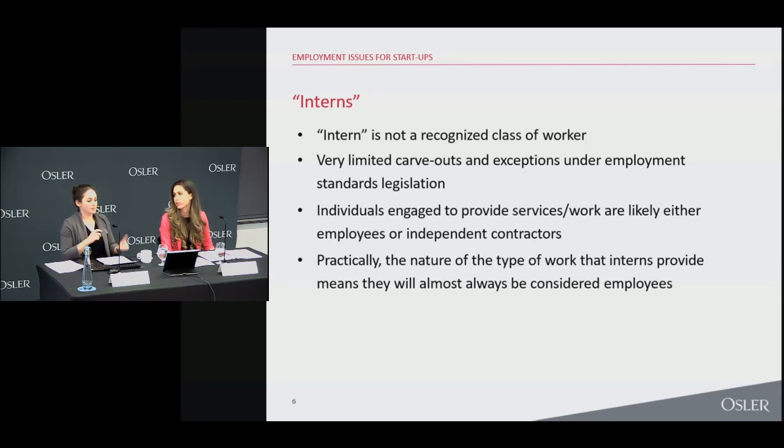And actually on that, before I go on, I want to make sure everyone in this room understands that employment law in Canada, and employment standards in particular, varies from province to province. Every province has its own employment standards legislation, its own labor legislation, human rights legislation, et cetera. So if you start engaging employees in other provinces, different considerations might apply, and that's something that you should always be bearing in mind.